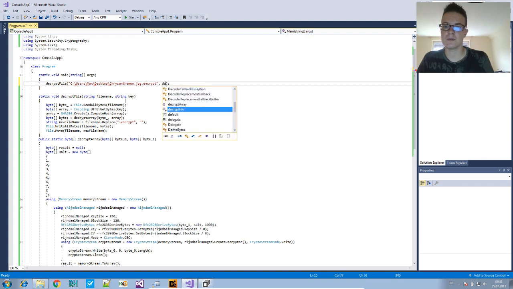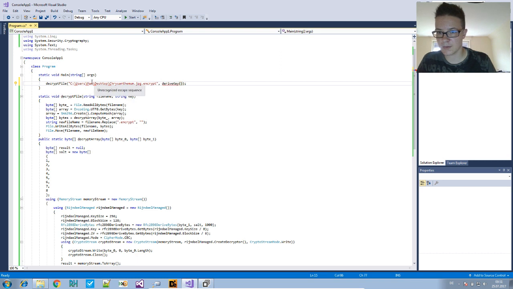So derive key, make a function out of it so we can derive it. This will need escape slashes, because the slash is used for special characters like new line. So if you actually want to put a slash in there, you have to escape the slash as well.